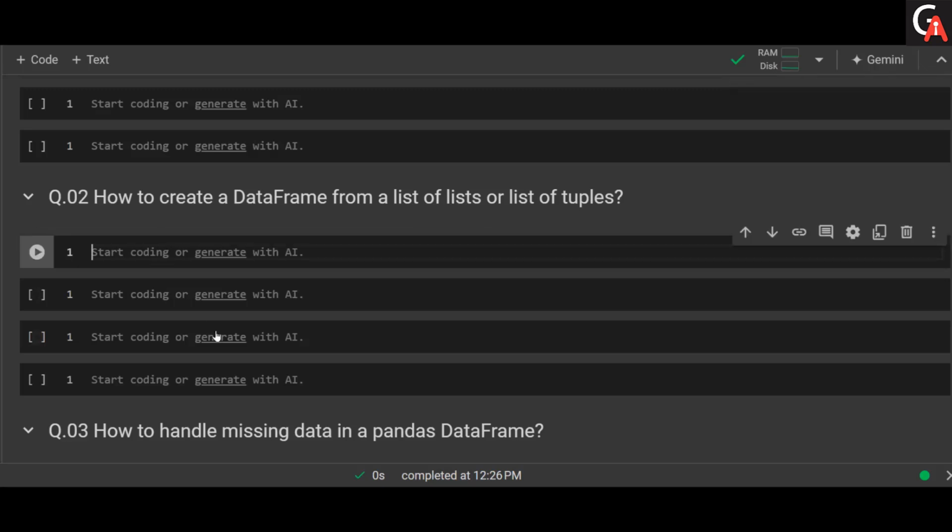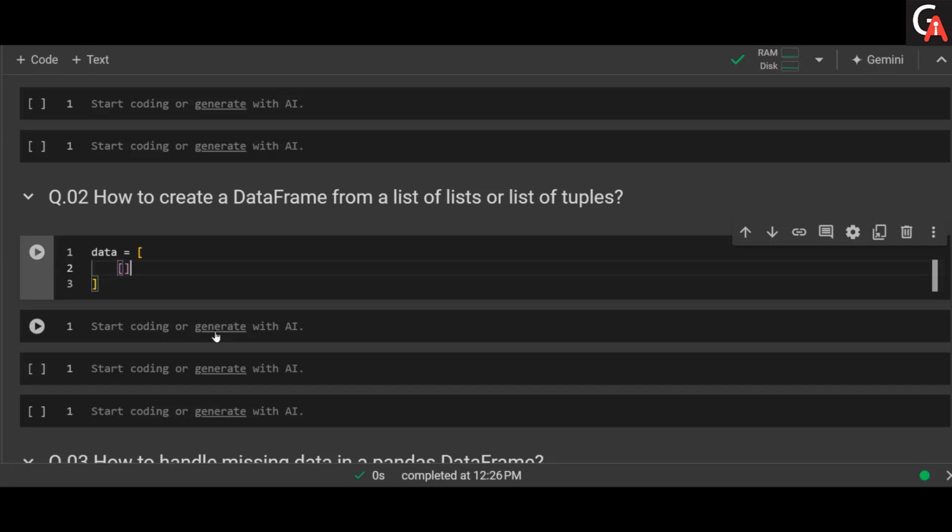Let me create one variable, data, and the data variable contains nested lists. In the data we have some nested lists, and each nested list consists of objects such as 1 comma name, something like Alice, and their marks, something like 88.